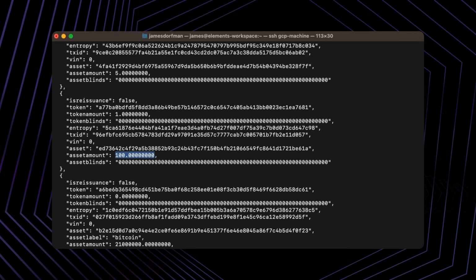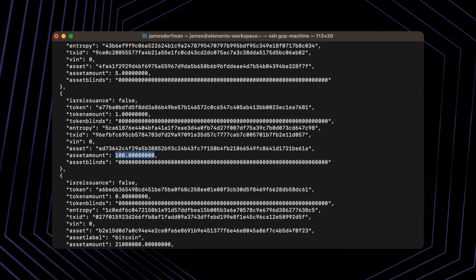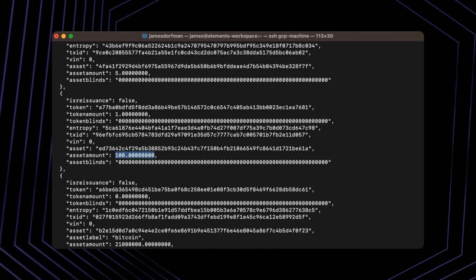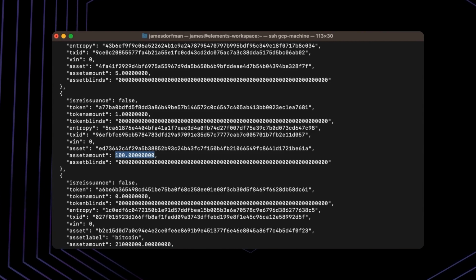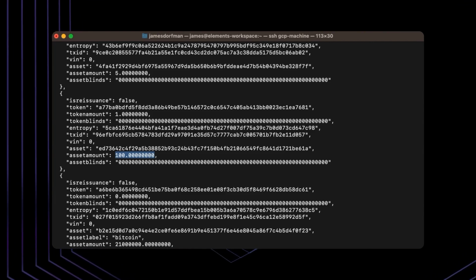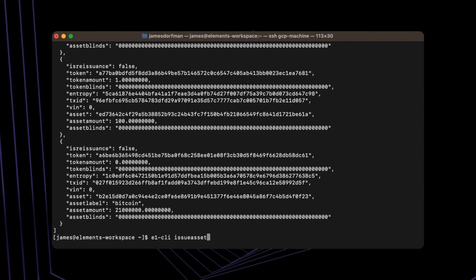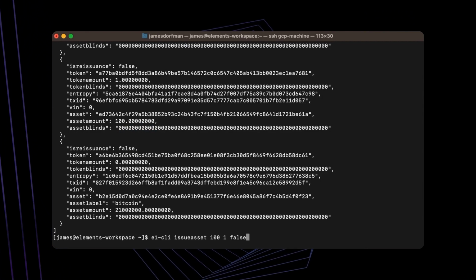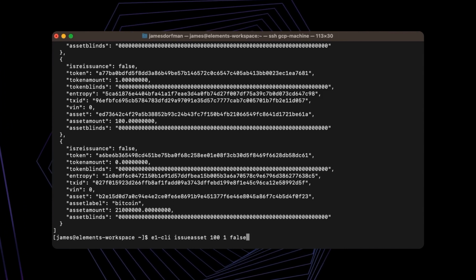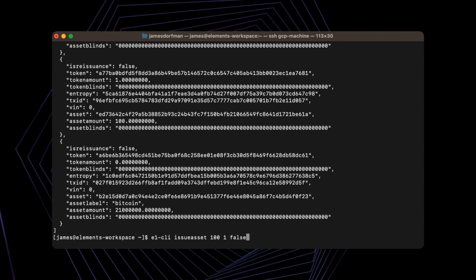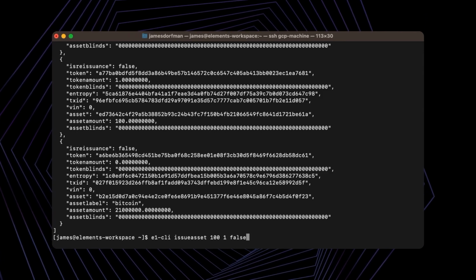Keep in mind that the E2 Elements node is able to see this 100 asset amount because the issuance transaction was unblinded. But if we set that argument that we used previously to true, as you can see in my bash history, the issuance would have been blinded and E2 would be unable to see this asset amount used in the issuance.